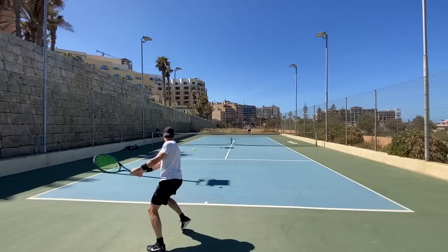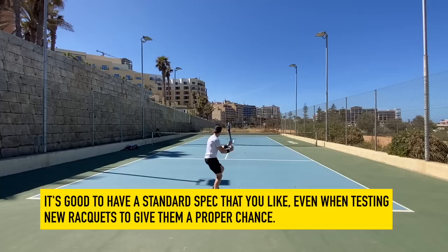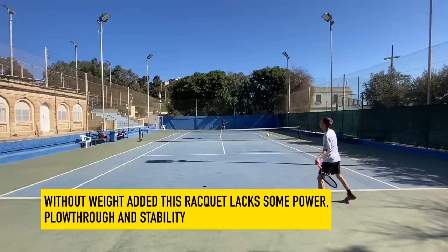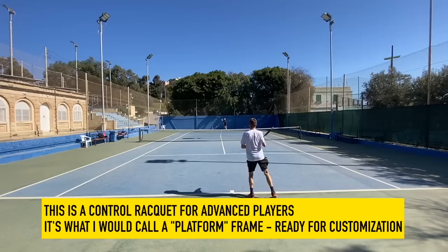I also felt like the racket is not stable enough, similar to the Ultra Pro from Wilson, in stock form. So I always recommend players to customize if they like these kinds of advanced player frames, because you're not going to get a lot of power for free. That's very good to put out there. If you don't want to customize a frame, I don't think you're going to get enough power. That is the issue here. The name for a frame like this would be a platform frame, where it's actually kind of ready and made for customization. Then you add the weight you need.